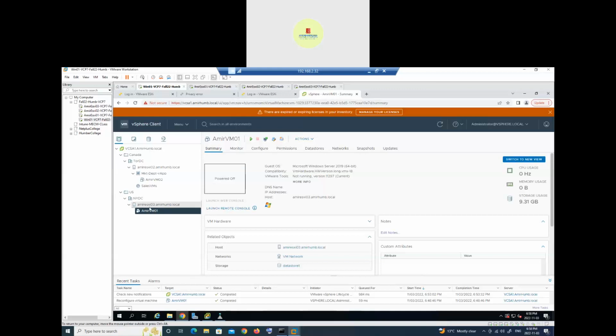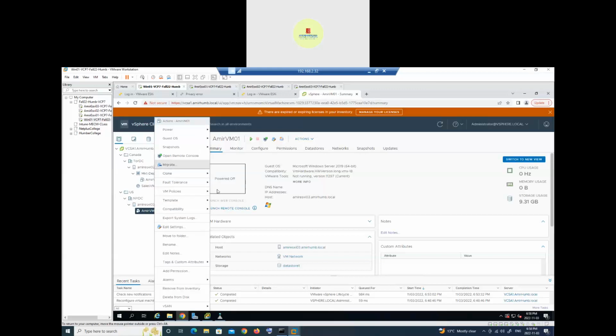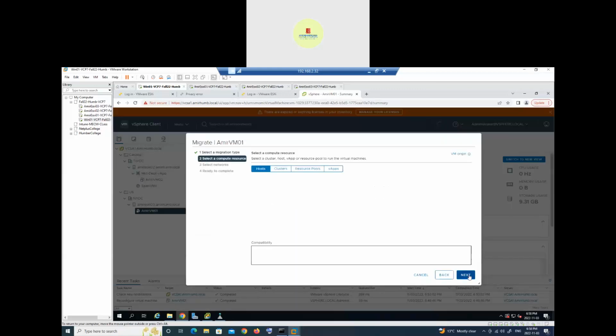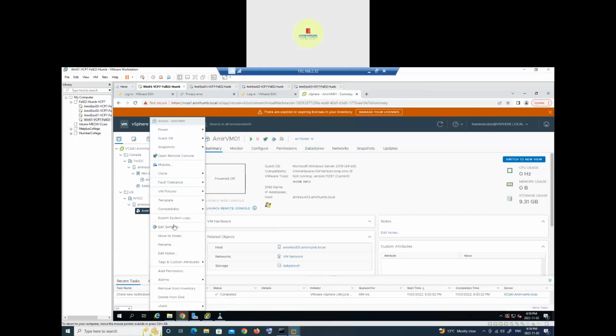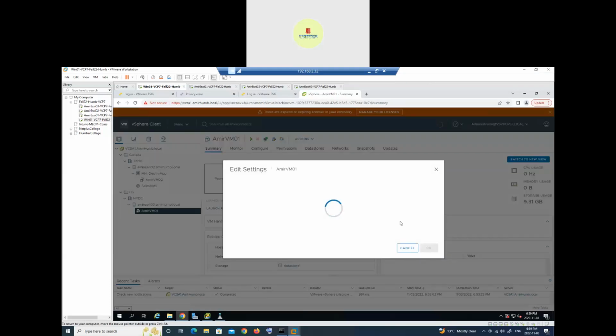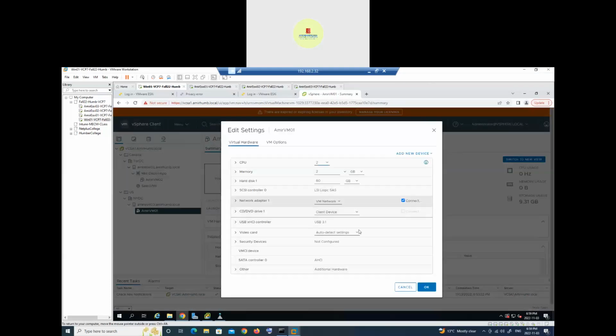Okay, guys. So yes, our hypervisor is again online. I'm just going to try one more time. Fingers crossed, I'm going to right click and go migrate, and there you go. It doesn't work. It's acting like 6.5 and 6.7. We have removed this CD DVD.